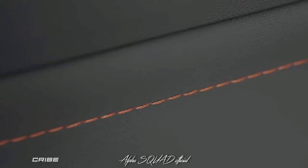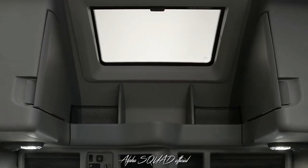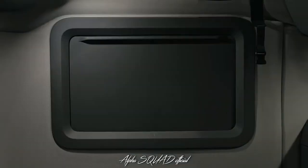Building on this airline first class look and feel, we wanted to make sure that each step that the driver takes is reduced when it comes to preparing to go to bed. So we wanted to make sure that closing out the light during the day was a lot easier. So we've introduced these shades.